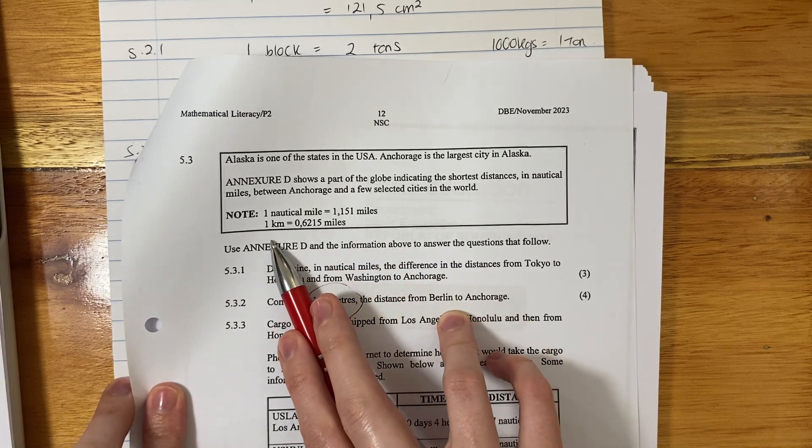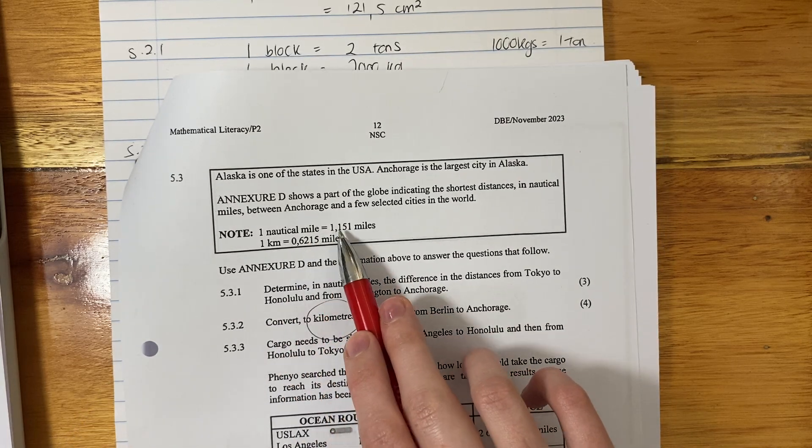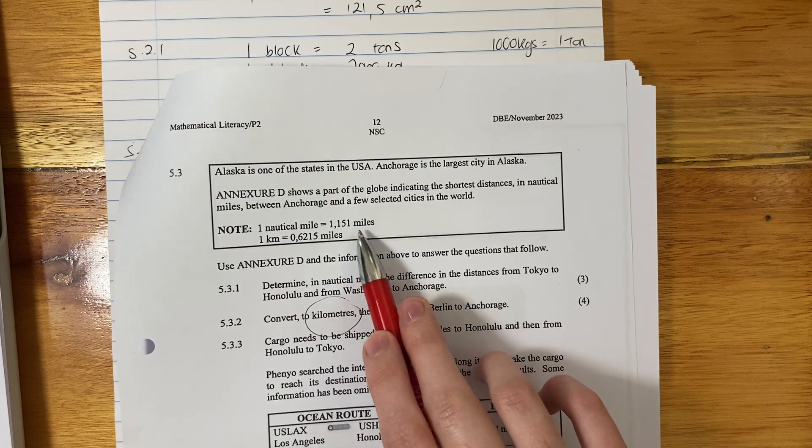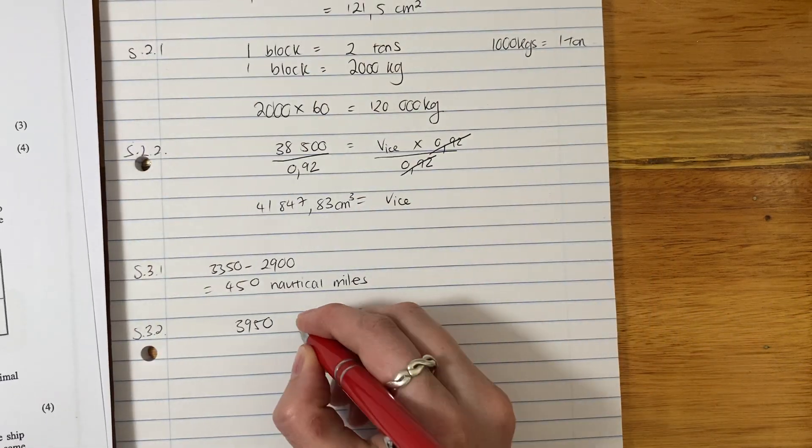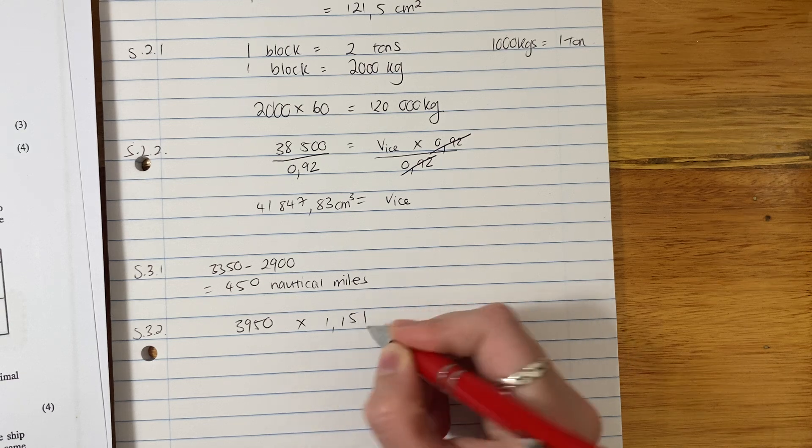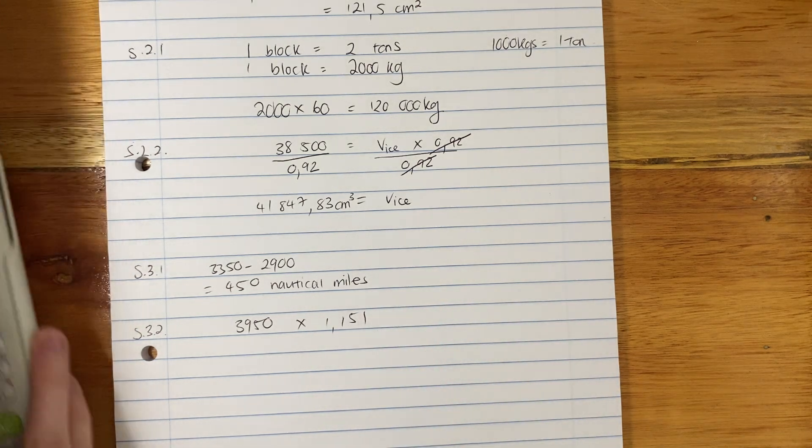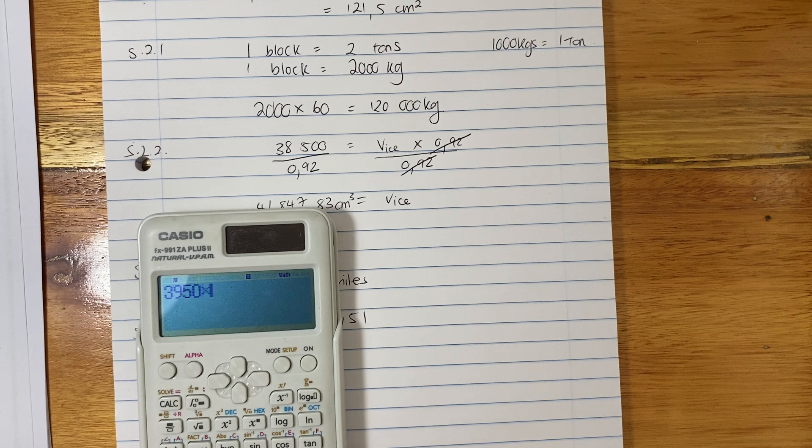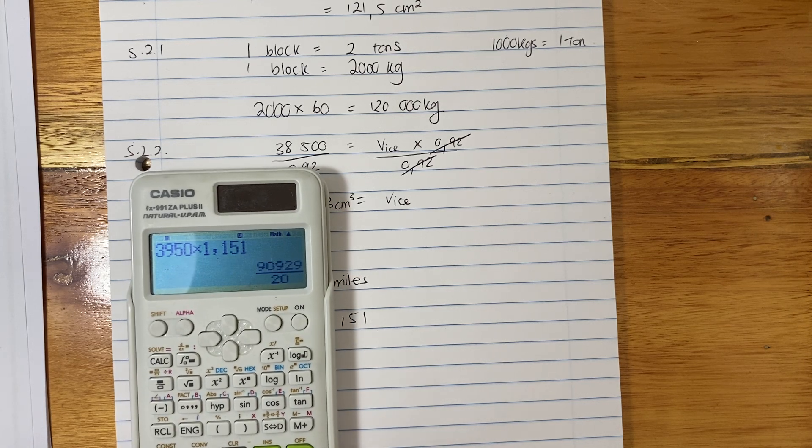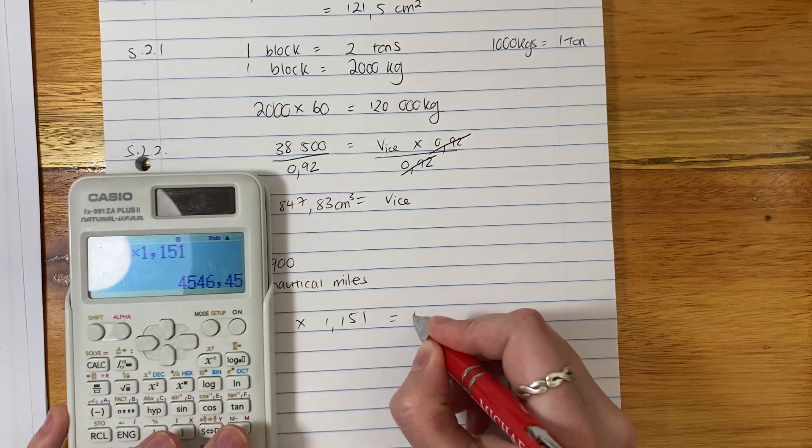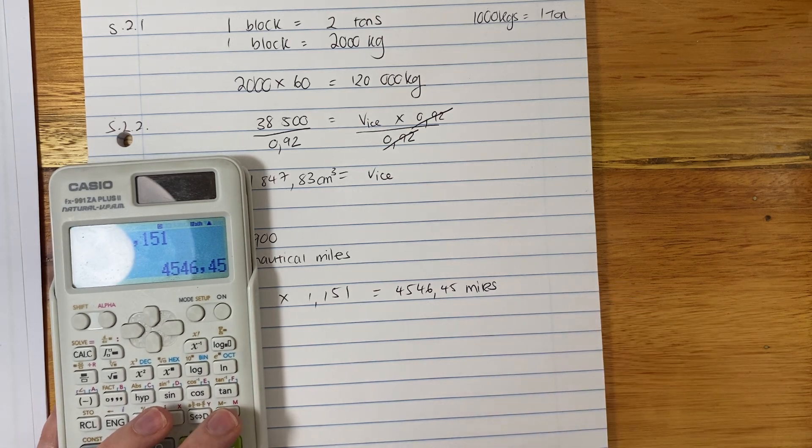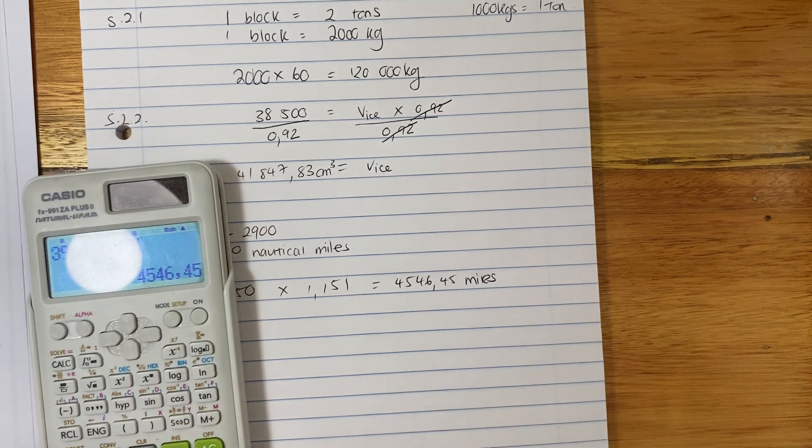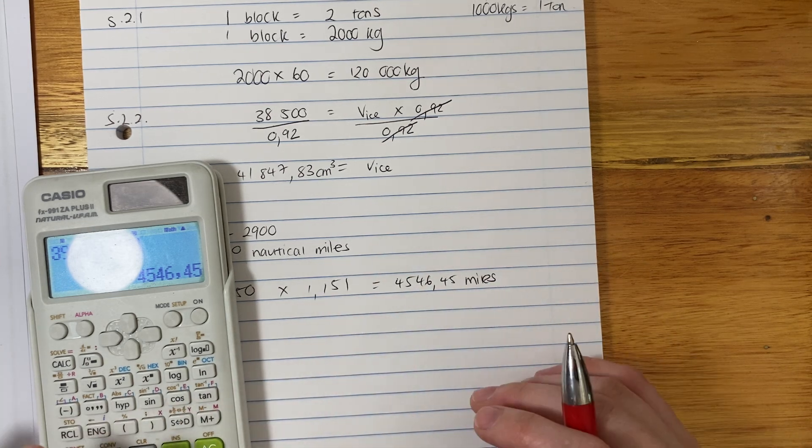3950. So let's now convert it to miles because that then allows us to convert it to kilometers. So one nautical mile is 1,151 miles. So it means that there's going to be more miles than nautical miles. When we know that there's going to be more, we do a multiplication. It's all about logic when it comes to these conversions. So we put here 3950 times 1,151. And we write that down. 4546,45. And we have to put miles in there. It's very important that you put in your units because there's nautical miles, there's kilometers, there's miles. It's easy to get confused.